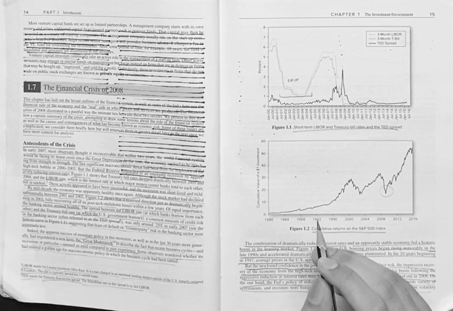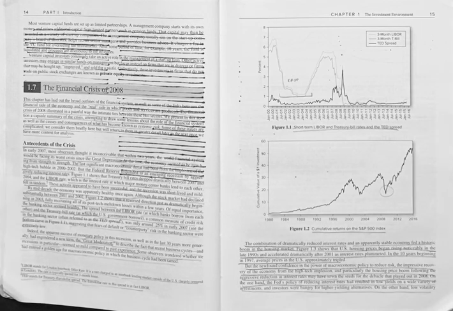By mid decade, the economy was apparently healthy once again, although the stock market had declined substantially between 2001 and 2002. Figure 1.2 shows that it reversed direction just as dramatically beginning in 2003, fully recovering all of its post-tech meltdown losses within a few years. Of equal importance, the banking sector seemed healthy. The spread between the LIBOR rate at which banks borrow from each other and the Treasury bill rate at which the US government borrows, a common measure of credit risk in the banking sector, often referred to as the TED spread, was only around 0.25% in early 2007.